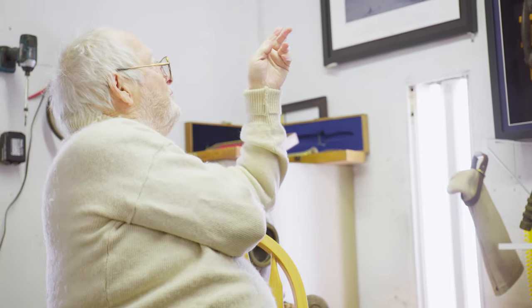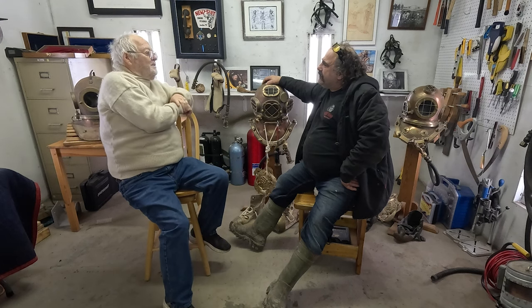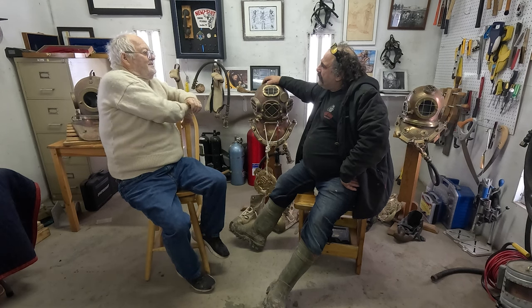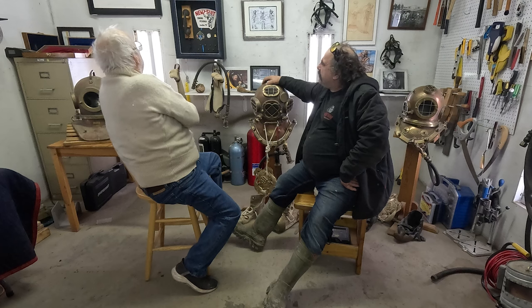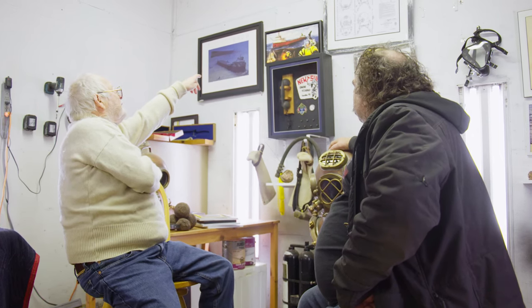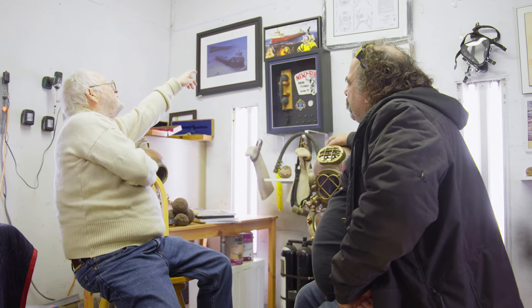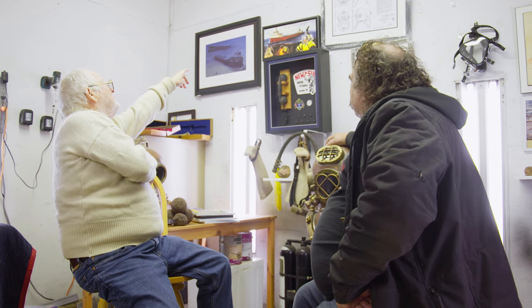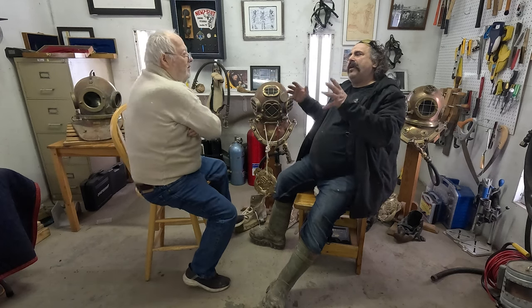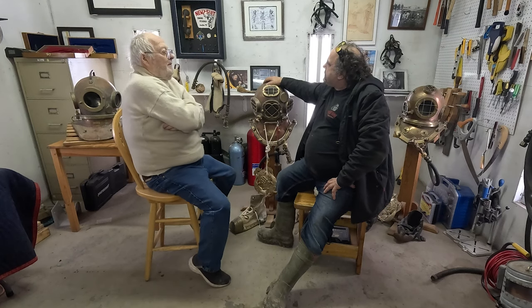Yeah, and Bruce took the can down and up in the bridge of the Fitzgerald, he put the can through the window. And then when they did the bell, they inscribed all the names. We took the old bell off, the ship's bell, and that's in a museum in Sault Ste. Marie, Michigan, I guess. But the new bell, which was replaced, had all the names of the victims. So you pulled the original bell off, and you put a commemorative bell back down with the names on it. That's right. Yeah, that's how we did it.